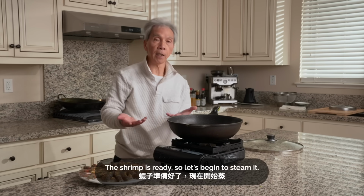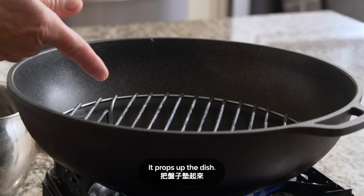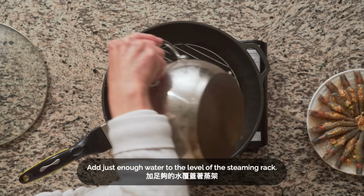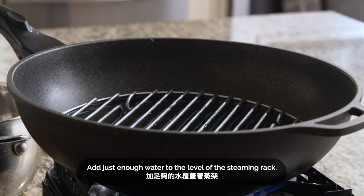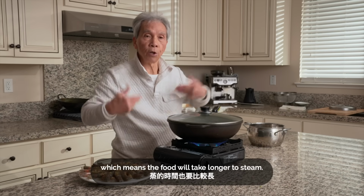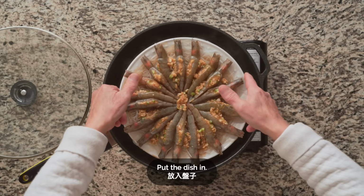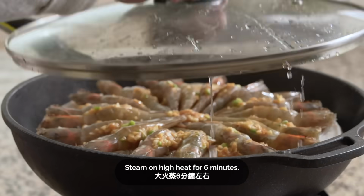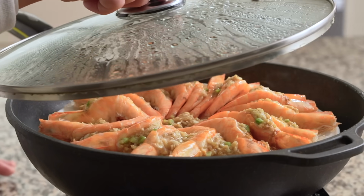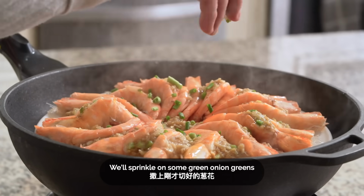We'll add hot water to the wok. When the water boils, we'll uncover and add in our dish. We'll cover and let it steam on high for just 6 minutes. We'll sprinkle on some green onion greens that we chopped earlier for garnish.